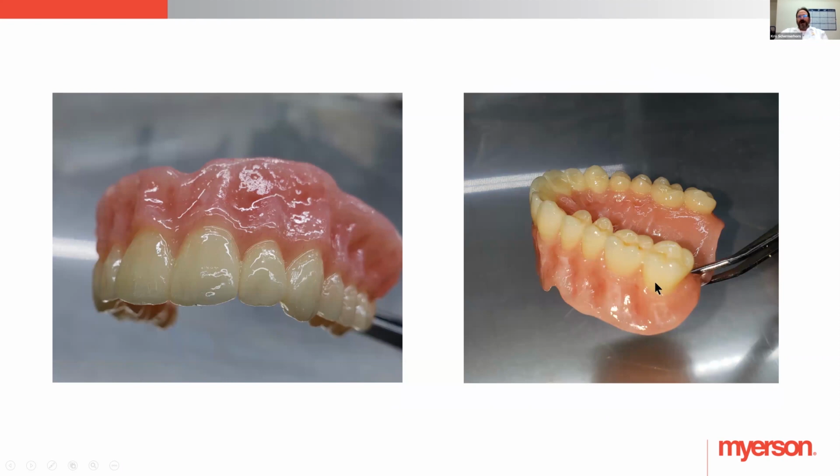The Trusana has a lot of translucency to it naturally. And so it really takes the OptiGlaze more like a ceramic would. And it's not a ceramic, don't get me wrong. But what I'm saying is a lot of the materials that are available today, you paint an OptiGlaze on and it looks like you painted it on. It looks like it's sitting on the surface, which it is, but it doesn't look like part of the tooth. With the Trusana, because it does have a lot of translucency, it really takes the OptiGlaze on almost like Emax takes stain, where it really just looks like it's part of it because the Emax has so much translucency to it.